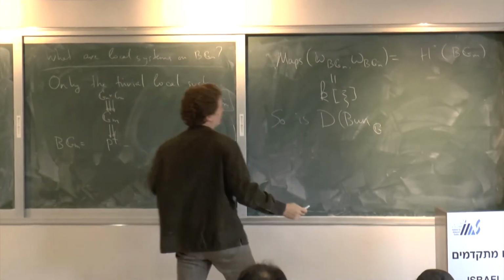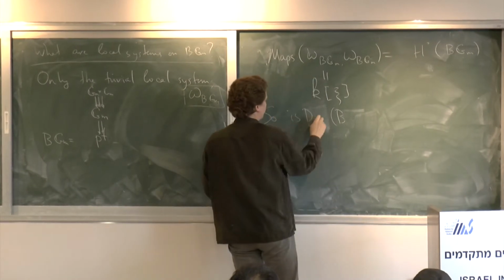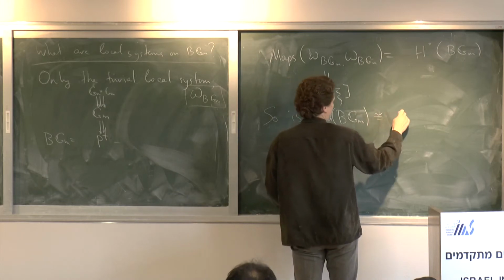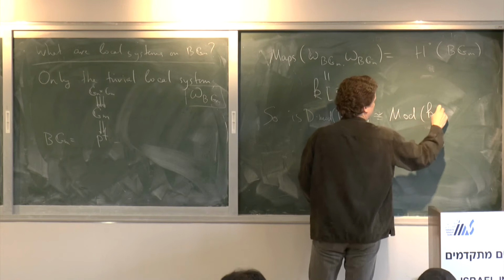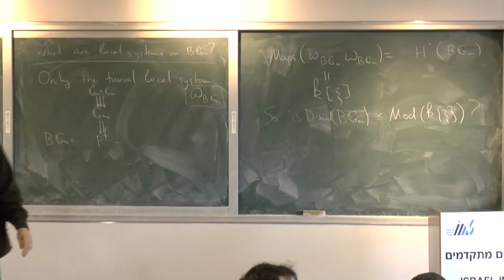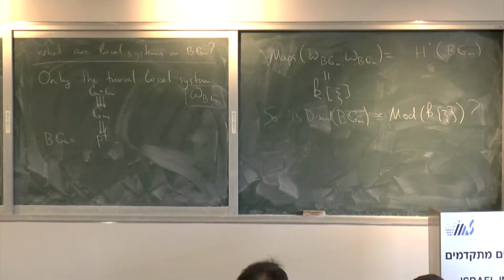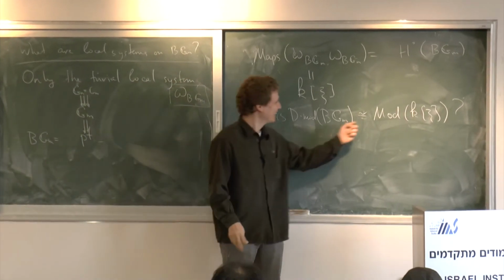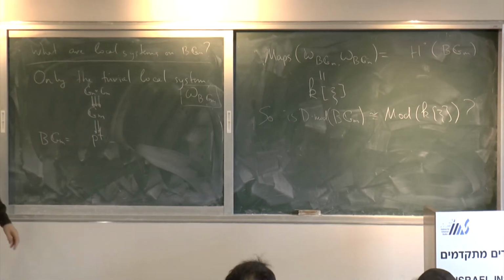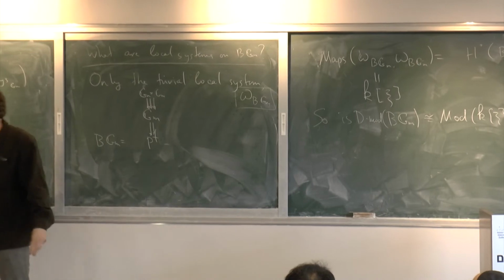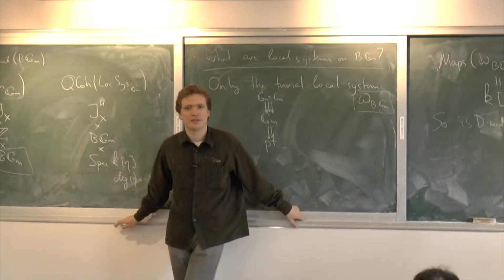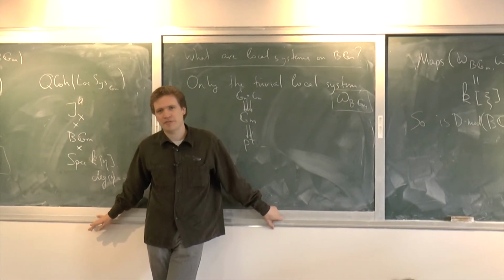No, there's no bun anymore. So is this category of D modules of BGM just the category of K of Xi modules? I really don't know. So, all right. Well, I mean, the answer is no, it doesn't match, obviously, but do you know why? So how can this possibly fail?